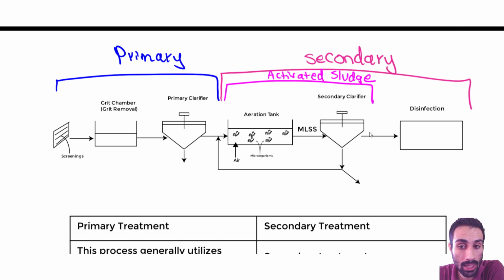We have the aeration tank and we have the secondary clarifier. Note the primary clarifier is like your first clarifier, and that's part of primary, right? And it has some sludge that comes out, right? Some waste that comes out, which we usually dry out and apply for land application. But the secondary clarifier is part of this, right? The aeration tank and the secondary clarifier is your overall biological treatment or activated sludge treatment, and that's the one we will focus on for this example.